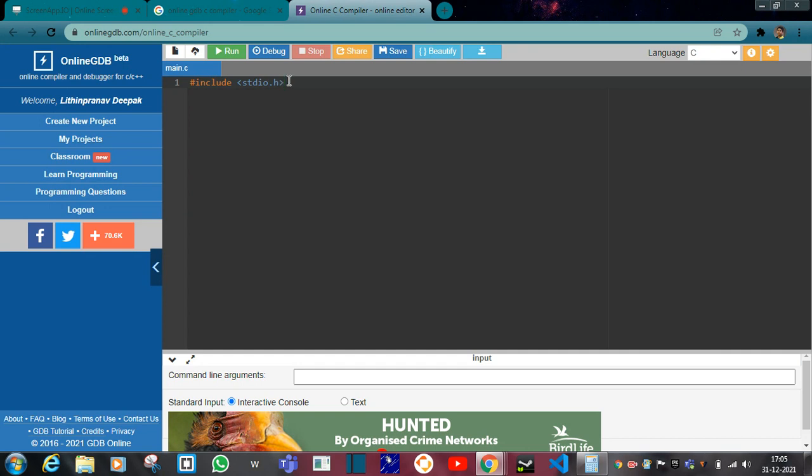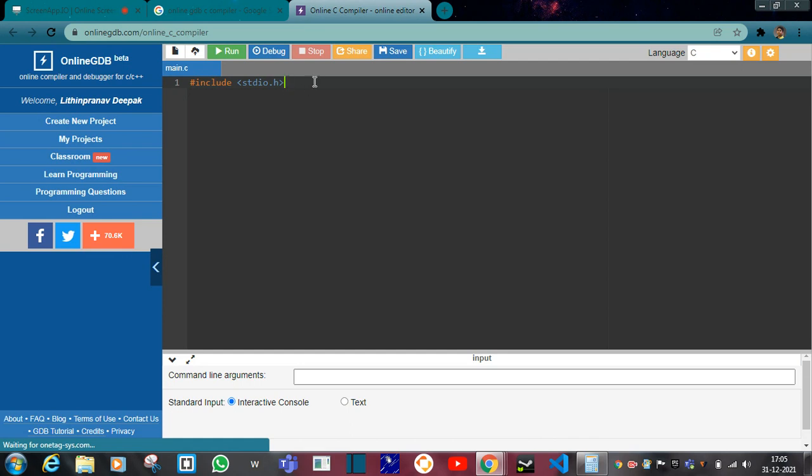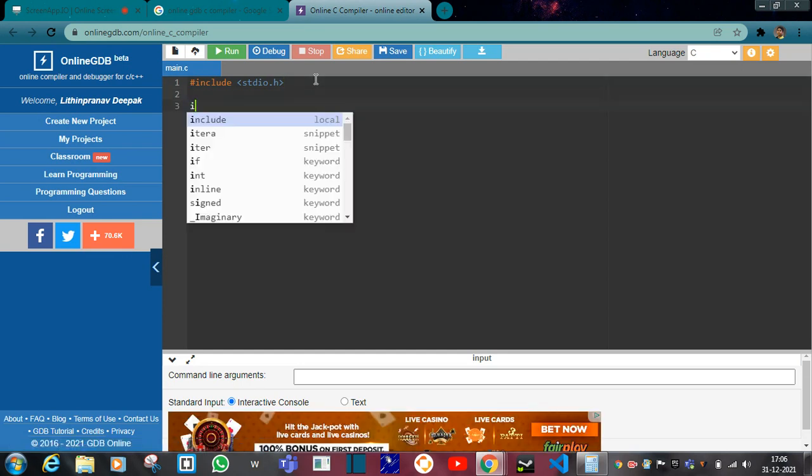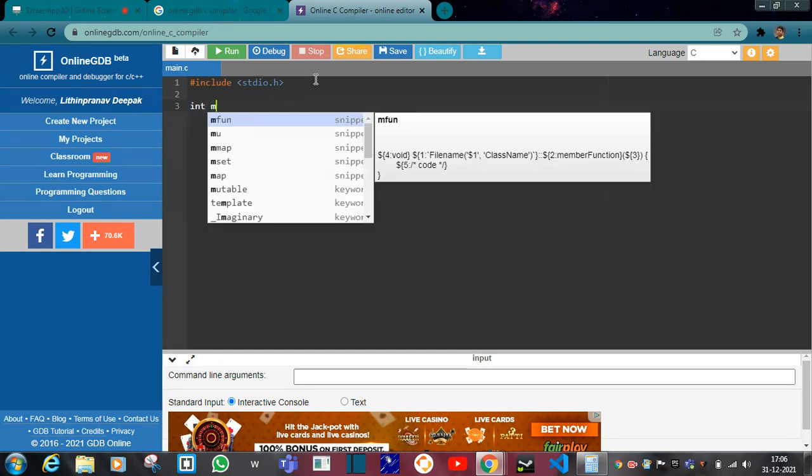We are going to see the hello world program in C. All programs need this include of standard input and output dot h. Remember that if you are doing any C programming, the first line should be include standard input and output dot h.